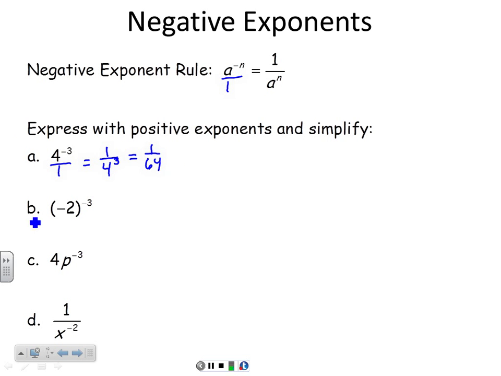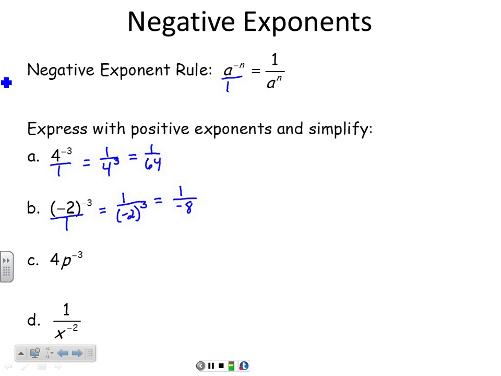Okay, so for letter B, notice our base is a negative 2. Now we're not trying to get rid of the negative on the base because we've dealt with negative numbers all the way from chapter 1. What we are trying to do is get rid of the negative on the exponent only. And so again, this is a whole number over 1. So to get rid of the negative exponent, we're going to do 1 over negative 2 still, but it's going to be raised to the positive 3. And so you're going to have 1 over negative 2 to the third power, which is negative 8. So you have 1 over negative 8.